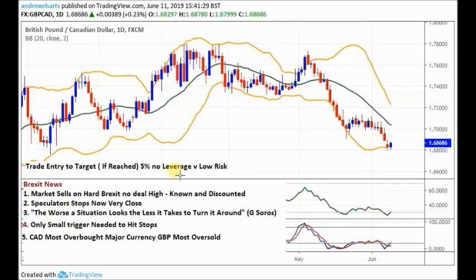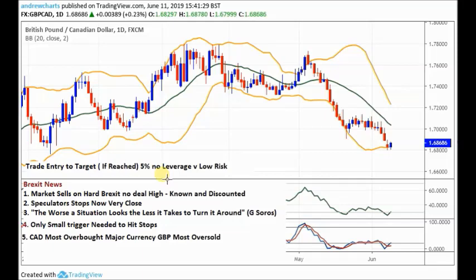They're very noisy. You get a lot of turbulence, just sort of action, which is noise, basically. So you're going to have to use 100 pip stops normally, to stay outside the noise. So you can't aim for 100 pips, can you? You need a lot more. But always translate it to a percentage, okay? We always do that. We do talk about pips when we're doing our videos, but it's always related to percentages behind the chart. This is a big percentage with no leverage, and a little bit of leverage makes it a really nice return, of course, if it comes off.